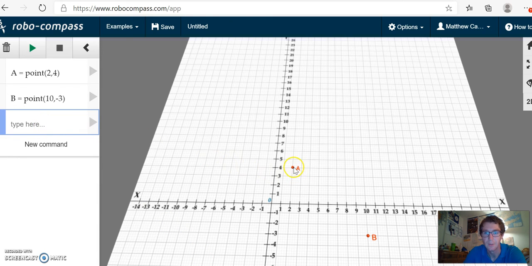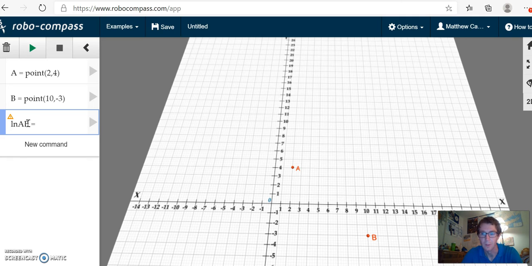So the first step is just to connect those 2 points. I'm just going to call it line LN AB. The reason I'm doing this is I'm just giving it a name. In programming, you often want to give a name to describe the process you're doing.